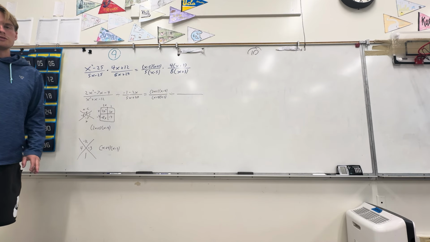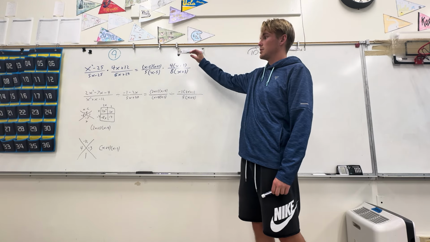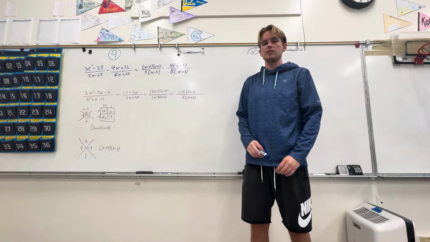All right. This is the hard part. It's really not that difficult, but this is kind of the most work we're gonna do. After this, it's weirdly satisfying. Not weirdly, it is satisfying to do these problems, because now you're just trying to cancel stuff out. So if you have the same thing on top, same thing on the bottom, you can cross those out. If it's here and here, that's fine. Anything on top, anything on the bottom that you cancel out, you're allowed to do it.